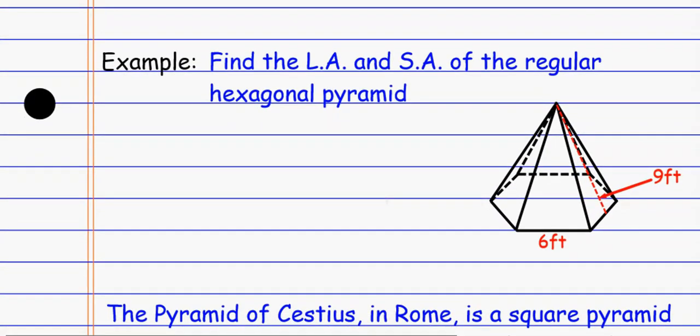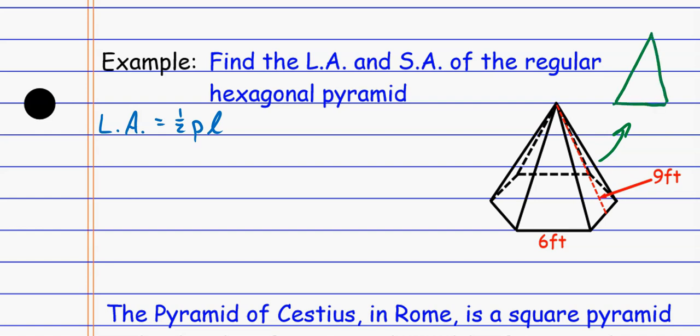For example, if I look at this one, it says find the lateral area and surface area of the regular hexagonal pyramid. And so again, if you look at this and you realize that, okay, it's a regular hexagonal pyramid, so I can use that formula that was stated previously. That's the lateral area equals 1/2 the perimeter times the slant height. All right, you could do that, or you could literally look at each of these individually. You could say, hey, let me look at this triangle that forms the side. And when you look at that triangle that forms the side, you could find the area of that triangle.